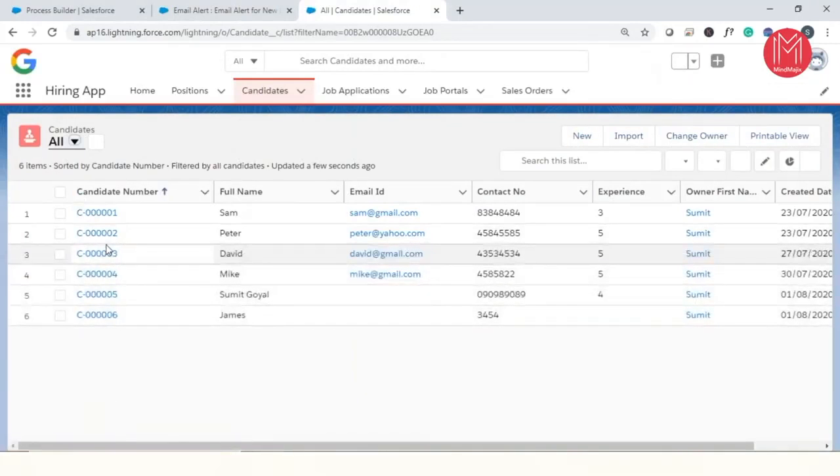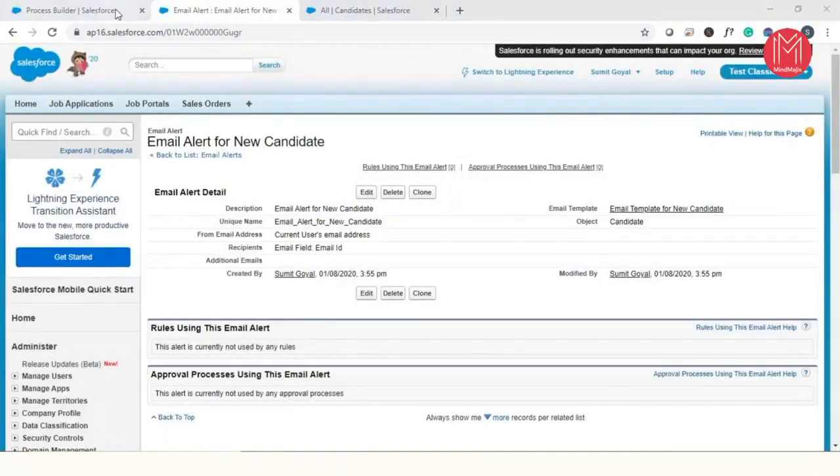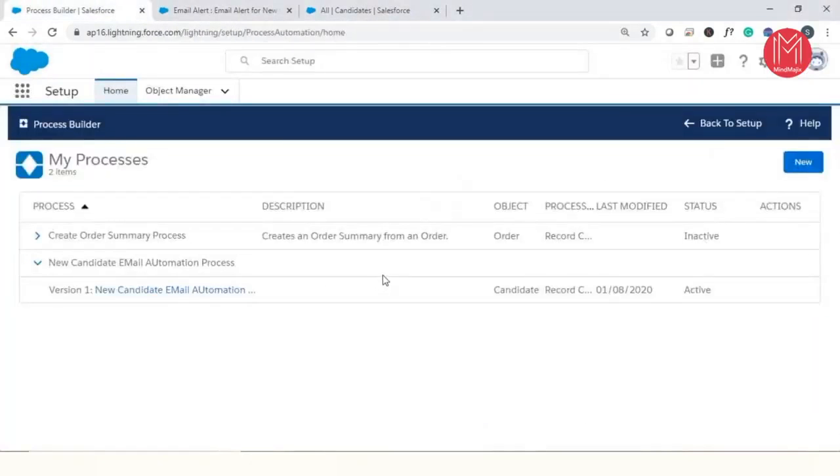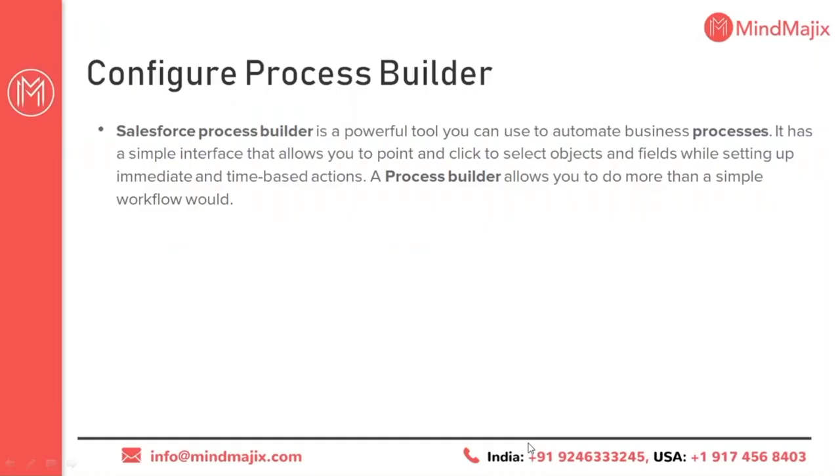So this is the way the process builder works. So this is one small example of a process builder, which gives you a quick overview about how the automation works in Salesforce and why Salesforce is popular for this. Because as you can see, in order to configure this process builder, I don't have to write any scripts or any code. It's very handy, just point and click. This makes the process simple and easy to work on. So this is about the process builder. So there are other automation options available.